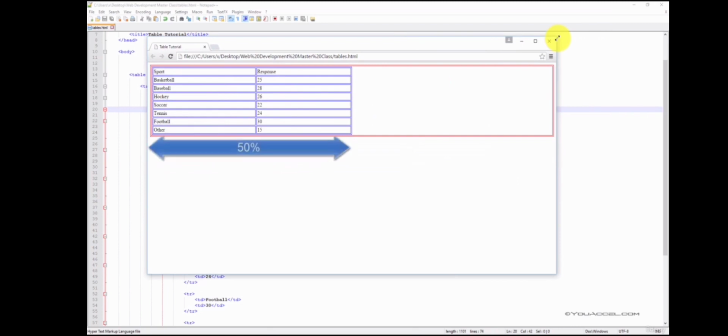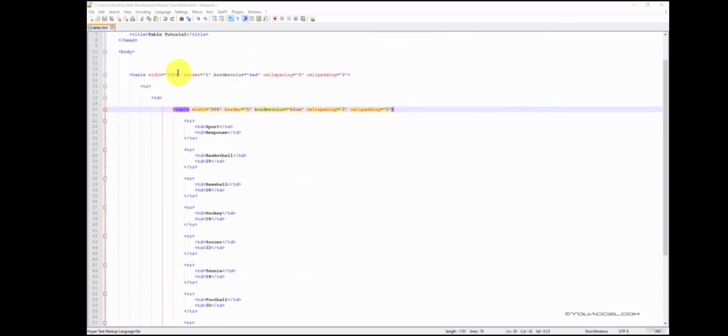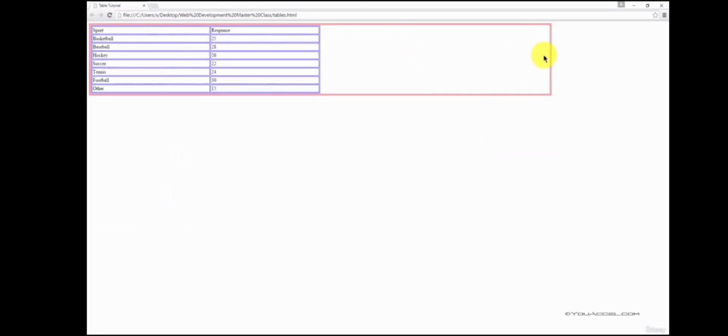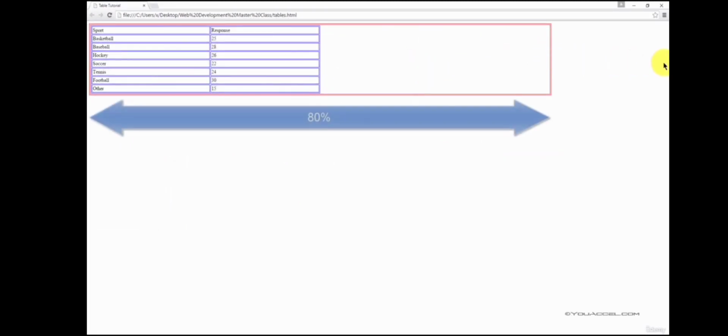the parent table. Okay, I'll change the width of the parent table to 80%. Press refresh. And now the parent table is 80% of the content area of the browser window.